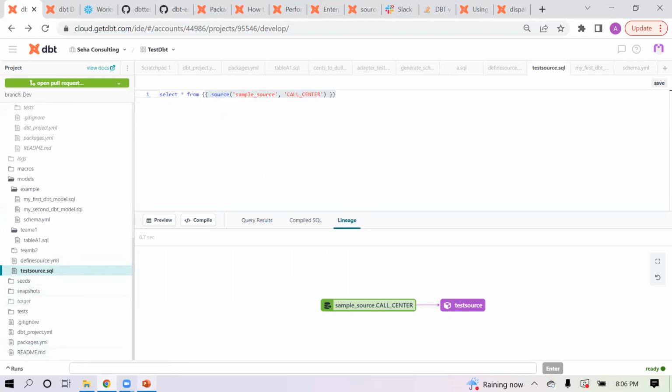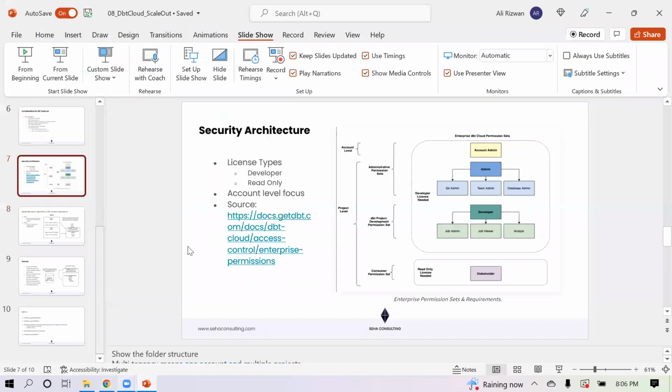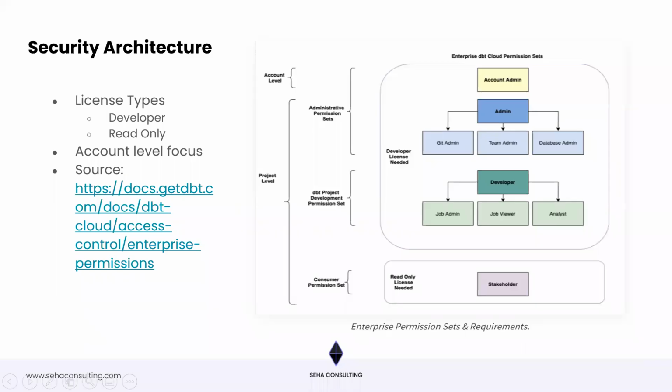As I mentioned in my slide deck, in the security architecture, your business users get the read-only licenses that we mentioned. Some people don't really care about your SQL. Maybe it's a business analyst, or you're writing an extract and want to give documentation to some team, saying we wrote this extract.